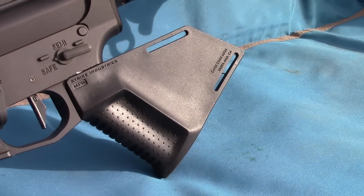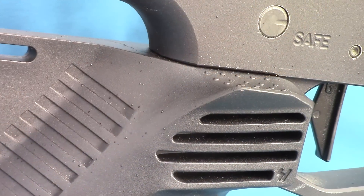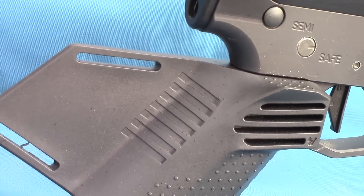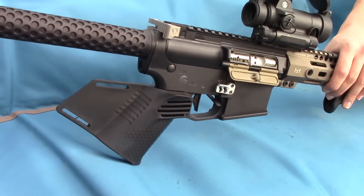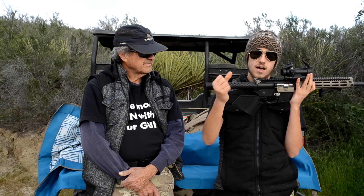The thing I like most about it was how they thought to make a little thumb rest here. Not only does that work well for having an ambidextrous safety on the right-hand side, but it works great for being able to use your thumb to exert pressure on the gun — because with a standard pistol grip, you're wrapping your thumb around the other side.